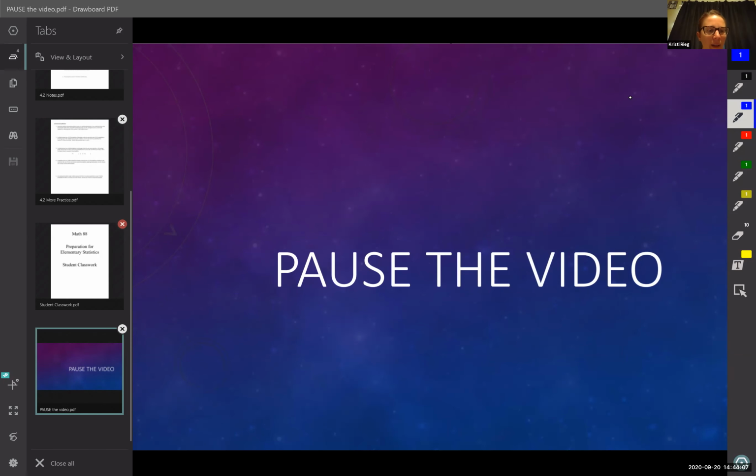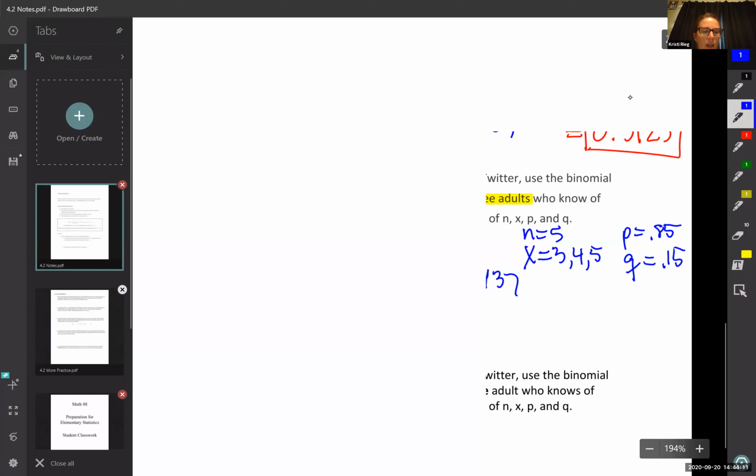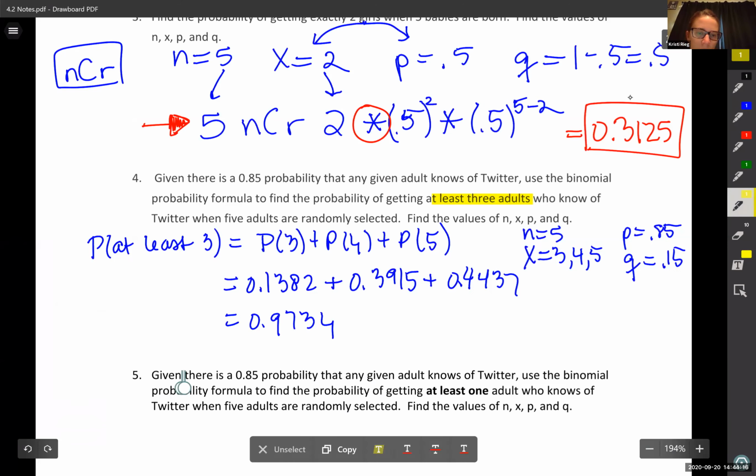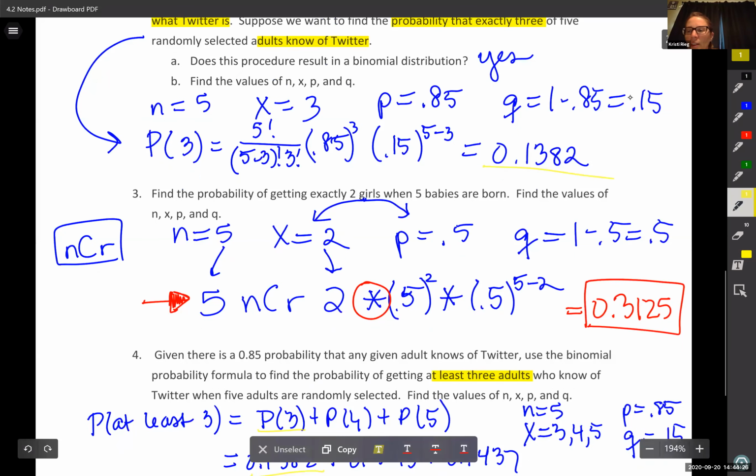And we are back. So let's get back to 4.2. And we already did this first one up above. So if you did it again, you should have the same answer as number 2. And if you just notice that was the same, you can just copy it down. But there's the answer for the probability of 4 and the probability of 5.